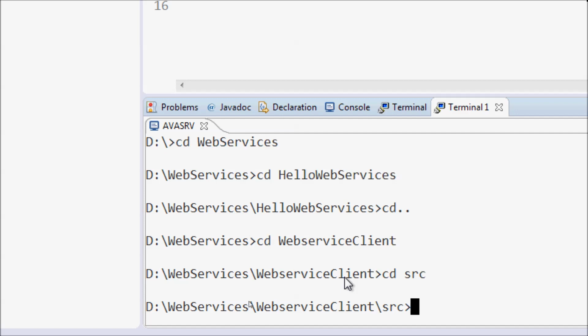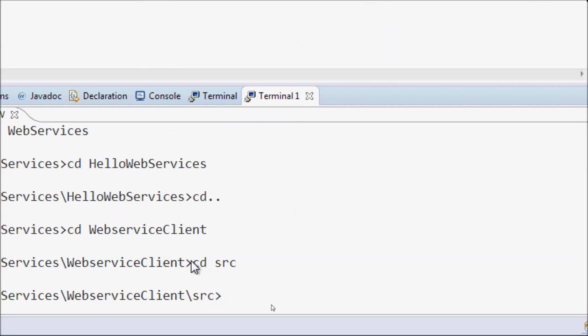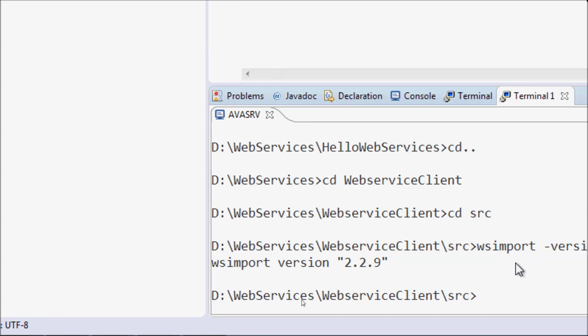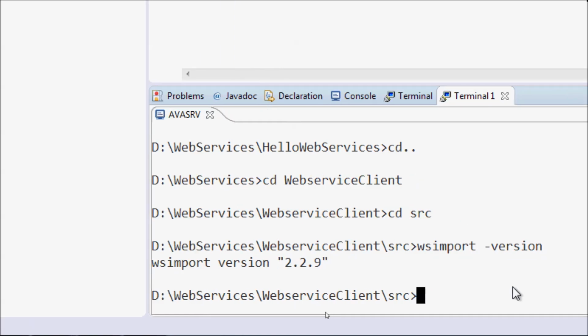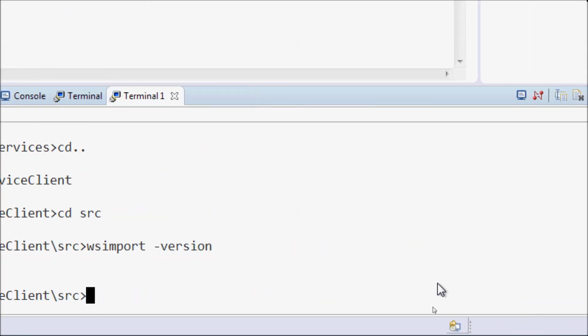Change to the source directory, and now we use wsimport. First, let's check the version. You can see the version of wsimport is version 2.2.9, and now we type the command to generate the web service client code.